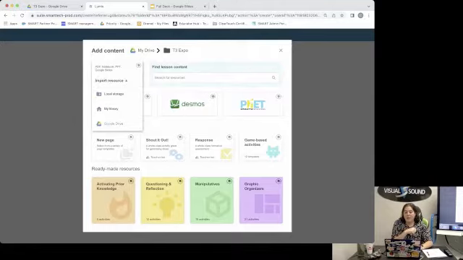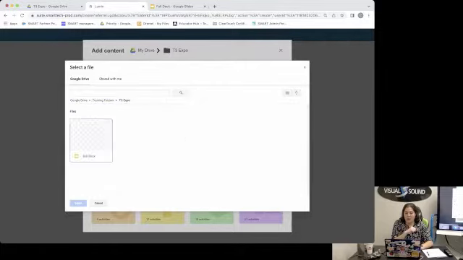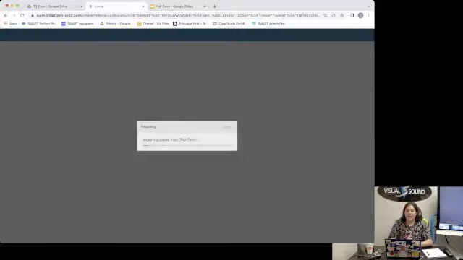So if I come here to import, I'm going to go to Google Drive, and I am actually going to pull up the file that we're working with today. I'm going to take my full deck here and click select. What's going to happen is it's going to take that entire Google Slides presentation and populate a series of preview slides for me. Because that slide deck is kind of big, this is going to take a moment. What it's doing is legitimately taking a picture of every slide, and it's going to show me a preview and let me select which slides I want to use. I shouldn't have done such a big presentation. When this does it, it's going to let me do that.